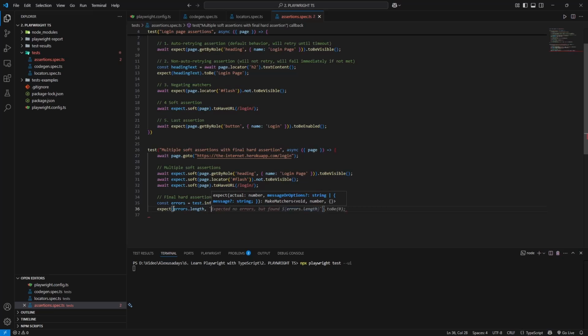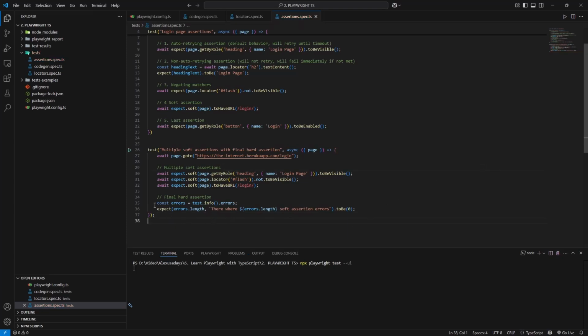Gonna use backtick. And here I'm gonna just print how many errors there are. Errors.length soft assertion errors to be 0. Okay, so let's close the whole thing, and I'll tell you in a second what we're doing here.